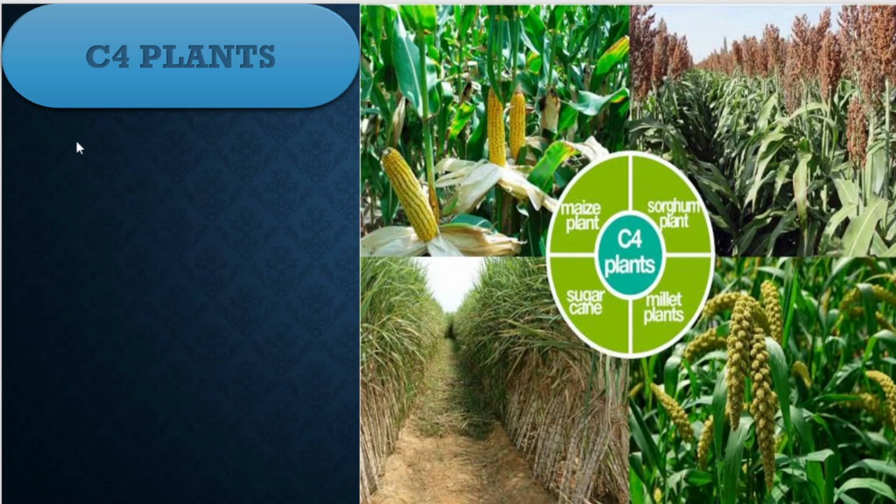When we talk about the C4 plants, they are grown in slightly higher temperature environment. Some examples are maize, sorghum, sugarcane and millets. These C4 plants have adapted themselves to maintain the photosynthesis in the high temperature as well. So they have to avoid the photorespiration. C4 plants have Kranz anatomy which allows them to avoid the process of photorespiration and emphasize on the photosynthesis.